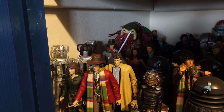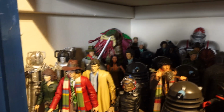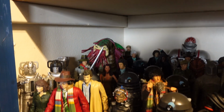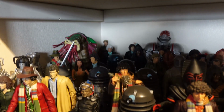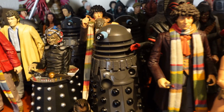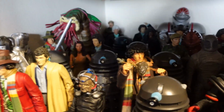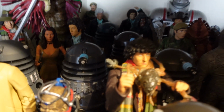Shelf 2 is where we start to see a lot of alterations, because I think I'm getting to the point now where when the next little B&M set stuff comes out, I'm probably going to have to move some of the variants off, because I've managed to put all the Genesis Daleks on here. So I've put the new ones at the front because obviously they're more accurate with the colour scheme, but I have kept my favourite original Genesis Dalek there, which is the Collector Set 1.